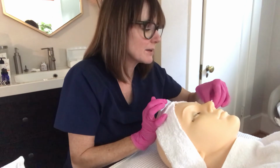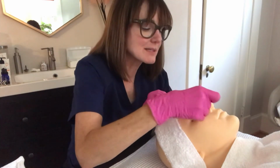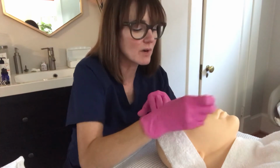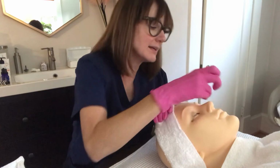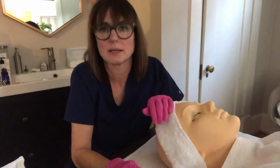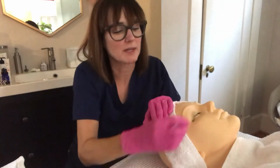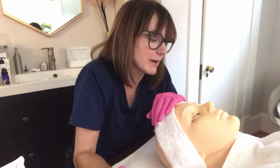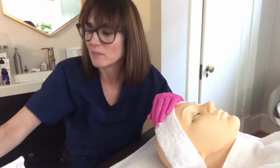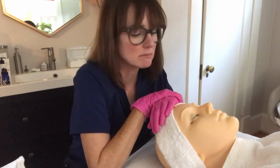And oh my goodness, wouldn't you know it? I can still see some of those silver hairs on both sides of the lashes. Not intense, but I'm not gonna send this client home like this. She'll be very disappointed. I am going to do the tint again. So I'm sorry, Mrs. Robinson, but we're gonna add some more tint. Just need to make sure we let it sit for another round.